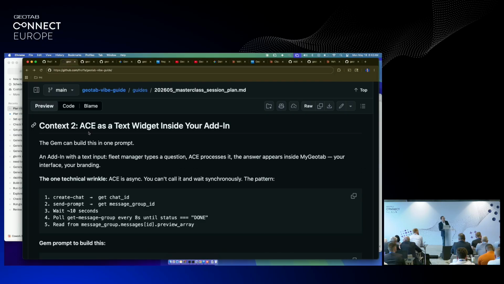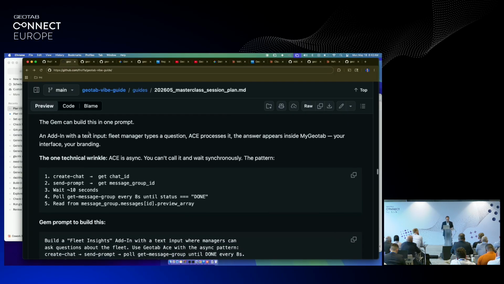And the other cool thing that we can do is, as we created an add-in earlier, inside the add-in we can give permission to people to ask questions in English. Or we can have pre-recorded questions that can be sent to ACE. And instead of going to the ACE interface, the add-in can ask questions to ACE, bring the answers back, and run whatever interpretation we want to run there.